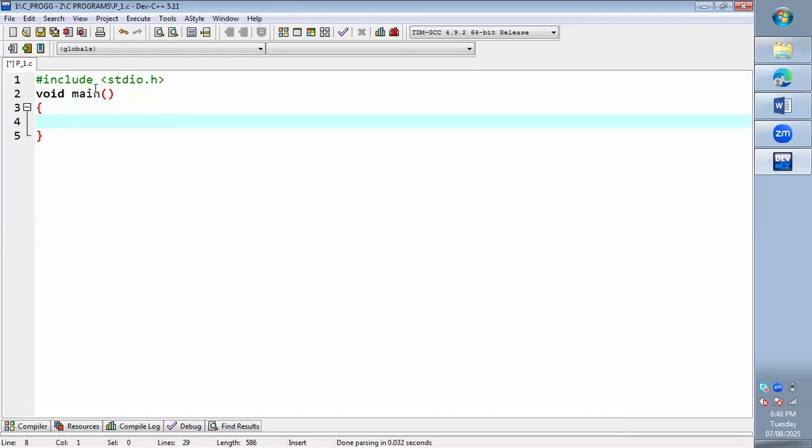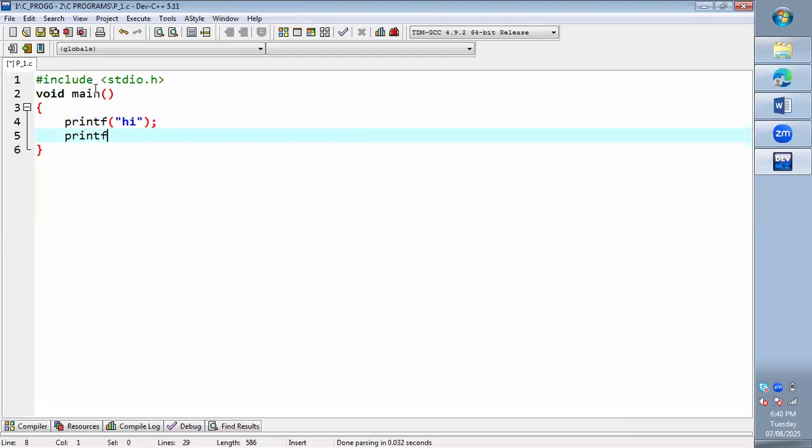Now, if you want to print anything, printf is used. If you want to simply print a string like hi, I am giving here printf hi. Now again, if you want to print another string using a separate statement, again I'm using printf, welcome here.